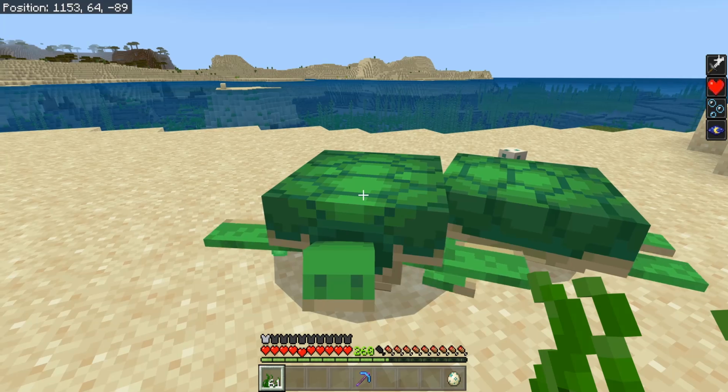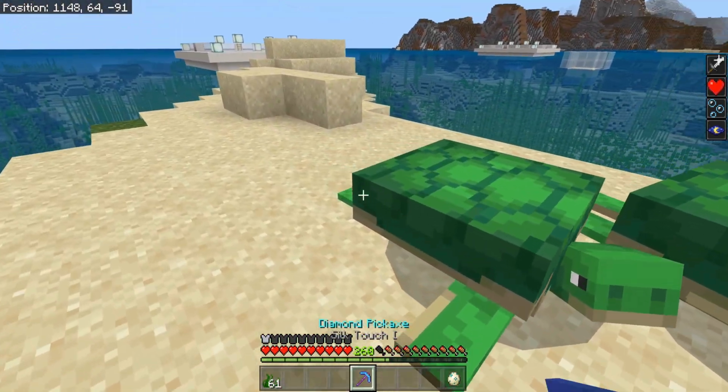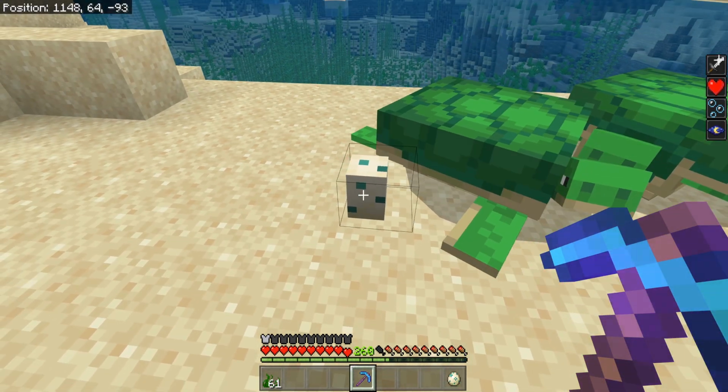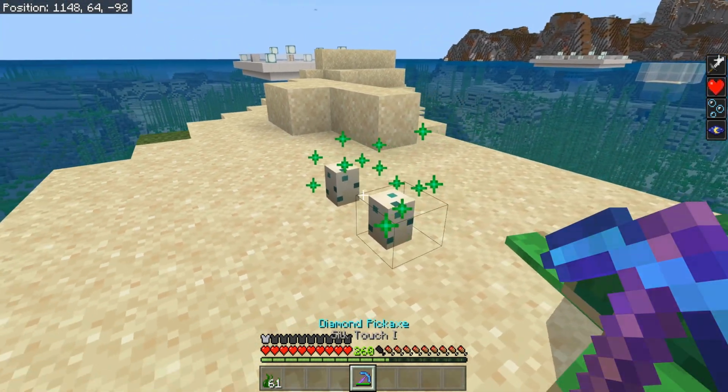As you can see, one of them will get bigger. That means it's ready to lay some eggs. And then once it lays an egg, of course, you can go ahead and break that with a silk touch pickaxe. Don't stand on the eggs because that's actually going to break it. But yeah, as you can see, mine that, you get yourself some turtle eggs, and now we can go place this inside the farm.